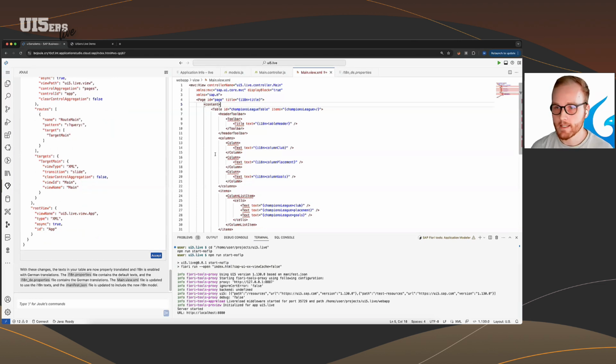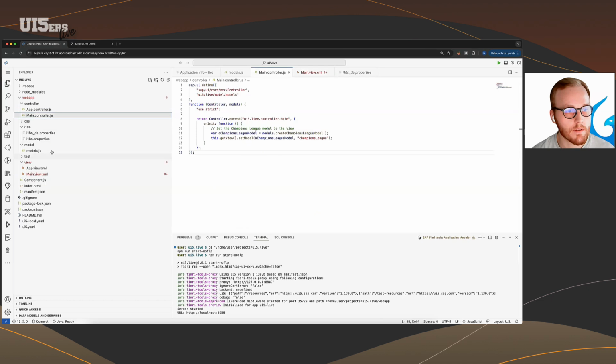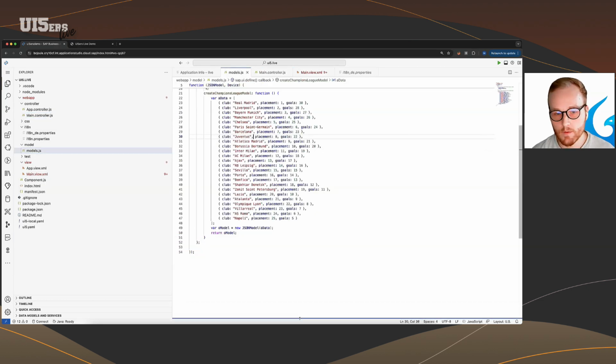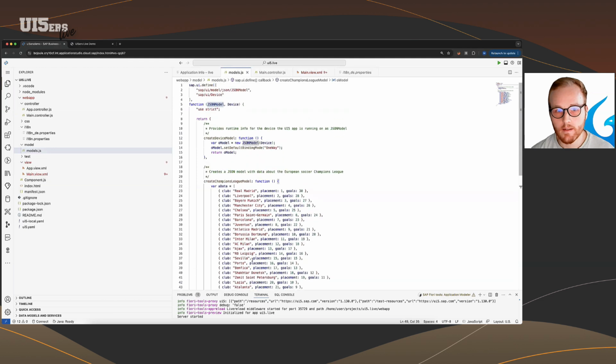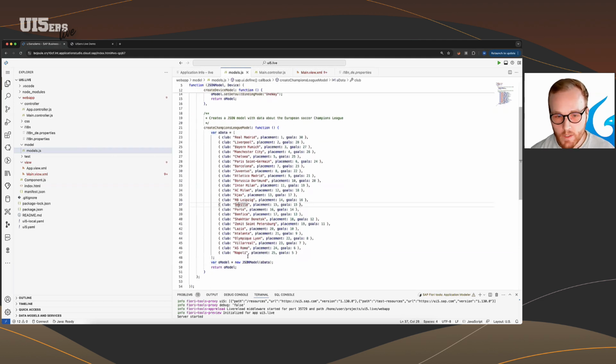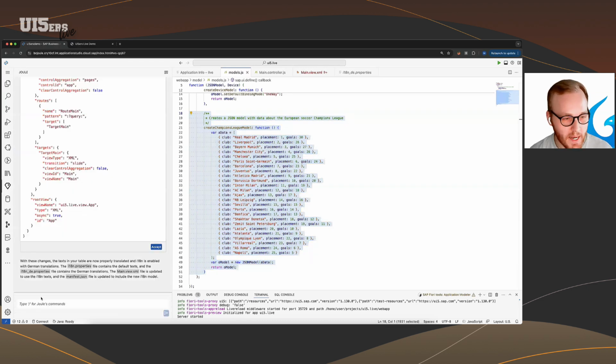So now you get an idea of how you can resolve redundant tasks with Joule. One thing I want to show you in addition, that I just noticed when we created this data for our table, is that it created this create champions league model function in the models.js. It seems to be oriented on the create device model, where it says var old model, new JSON model. I'm not too familiar with what this exact JSON model is. Why do I need it? Of course, I know what it does, but I just pretend I don't.